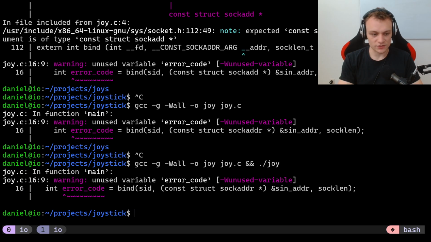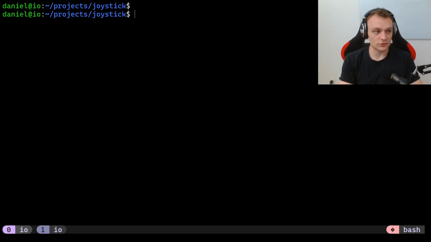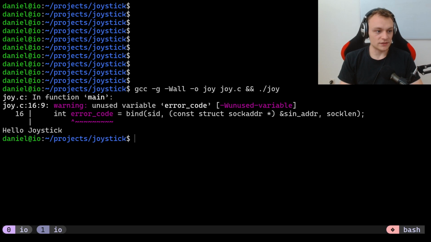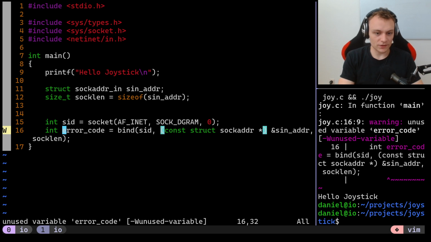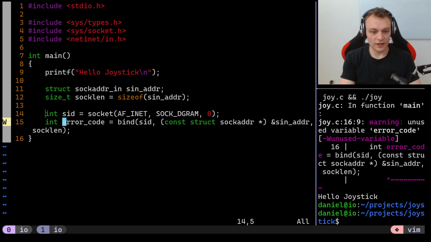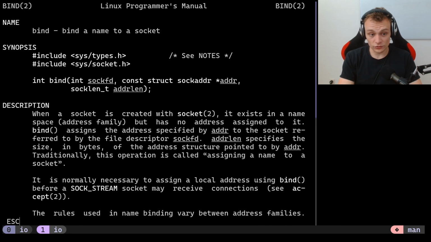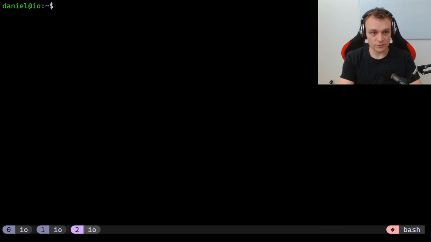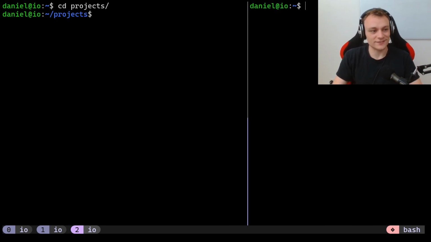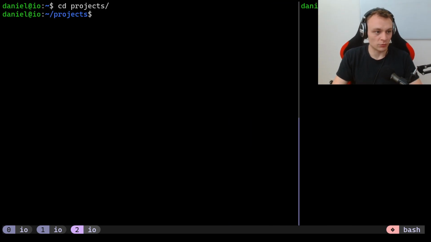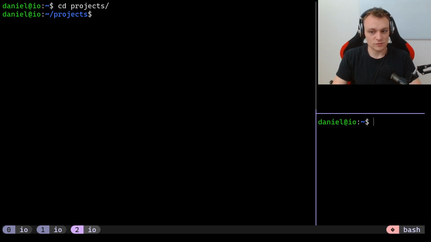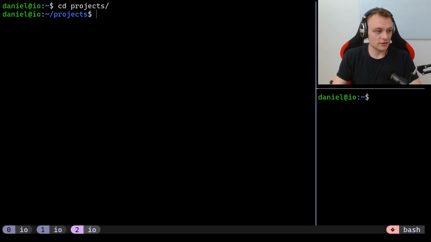Yeah, and as you can see here, wait, let me clear that screen. As you can see here, we get the hello joystick printout, and then that's it. And nothing happens here. We can also, just to make this video more interesting, jump into a debugger and I can show you there what happens. And actually, I can show you that nothing probably happens. At least that's my guess.